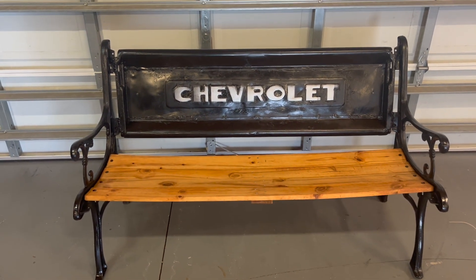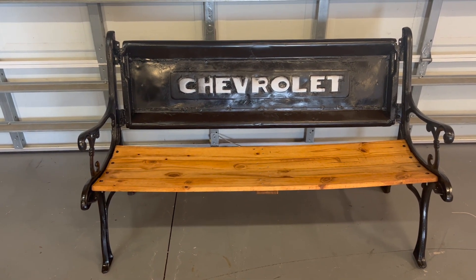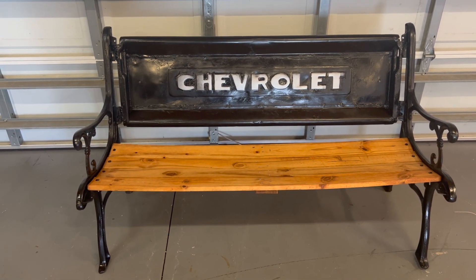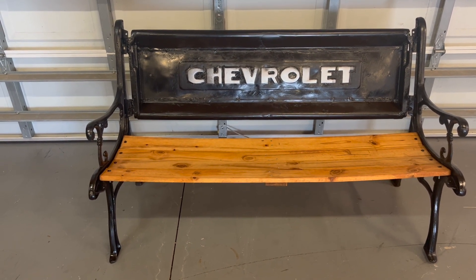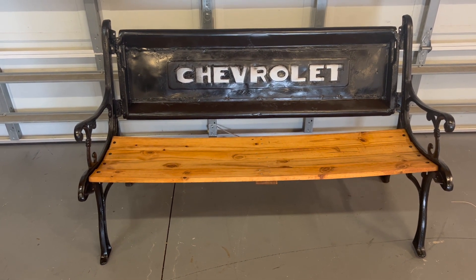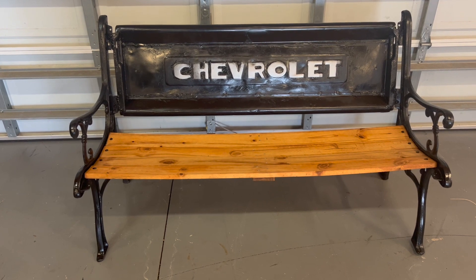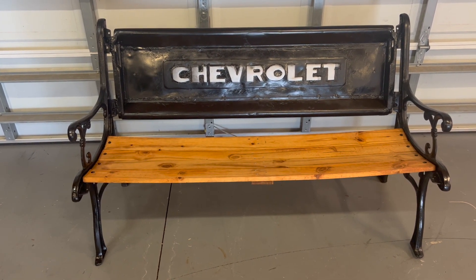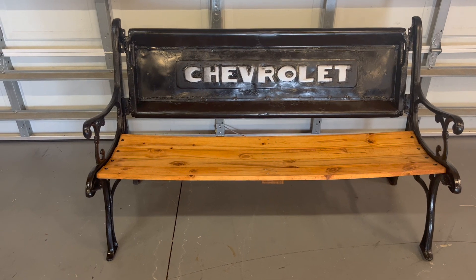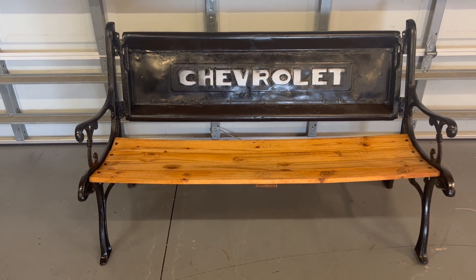Very easy little project. You could go to any junkyard and find your tailgate — not necessarily as old as this one, which is off my '52 Chevy, but you could find tailgates off a lot of pickup trucks. They don't have to be a good one by any means. For the actual bench itself, look for them at yard sales — find one with all rotted wood and offer somebody a couple dollars for it. I had nothing invested other than about four bucks for the wood and a six dollar can of Rust-Oleum, plus some silver paint I had laying around. I shot some Rust-Oleum on it, put some wood on there, had some stain laying around and put that on there. I thought it looked pretty neat — I see these at shows for all kinds of crazy prices.